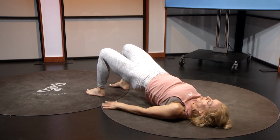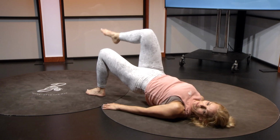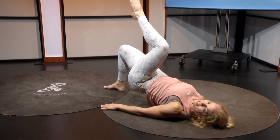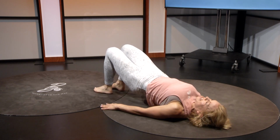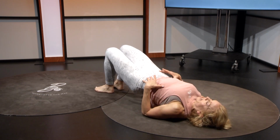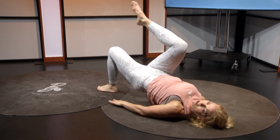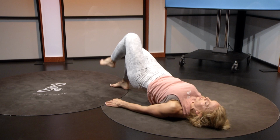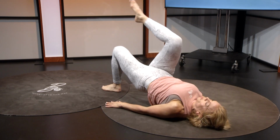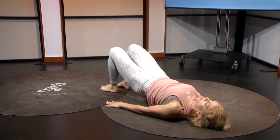Without letting the hips drop, bring the right knee up, place it down. Shift your weight into your right seat, left leg up. And down, now keep this going with flow. Keeping the hips still, strong core. Challenging all those little spinal erector muscles. Don't let your hips sag, lift up. 3, 2, and 1, and roll down. One bone at a time.